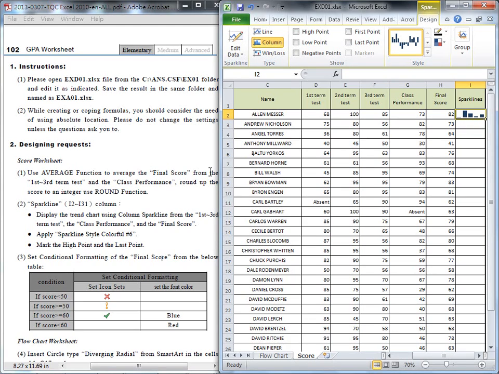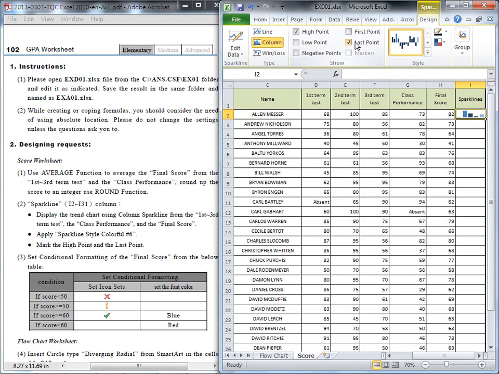And we have some options for this sparkline. We need to apply this style to the sparkline: Colorful 6, and mark the high point and the last point. Okay, so here I have some options, and because you chose the sparkline, we have a tool here, and you need to highlight the high point and then the last point.